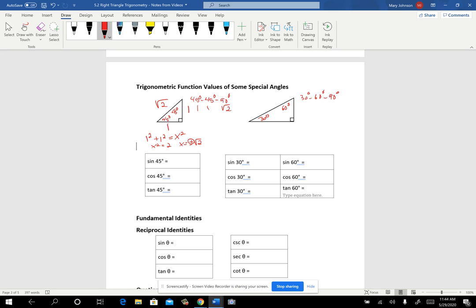Okay, so let's do a similar analysis to figure out what the ratio of the sides in a 30, 60, 90 would be. First, I want you to imagine making an exact copy of that other triangle and just flipping it down here, where this would also be 60. Then this would be 30. All right, and I'm doing that because then that makes this big triangle here, this one, makes it equilateral, so it has a special relationship.